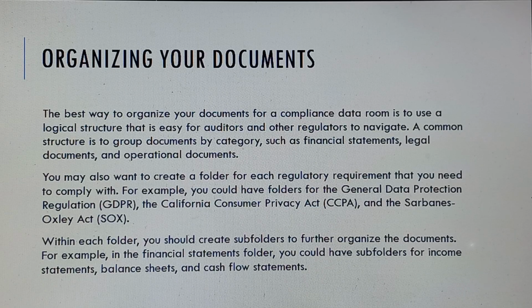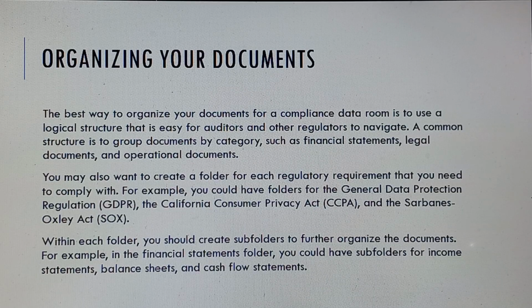Organizing your documents. The best way to organize your documents for a compliance data room is to use a logical structure that is easy for auditors and other regulators to navigate. A common structure is to group documents by category, such as financial statements, legal documents, and operational documents. You may also want to create a folder for each regulatory requirement that you need to comply with.